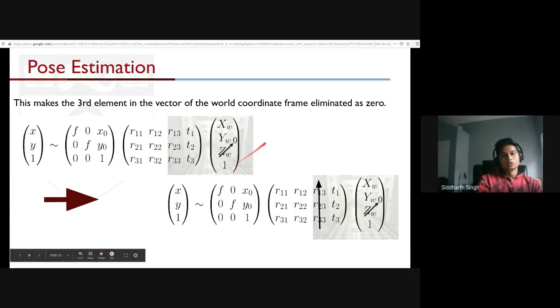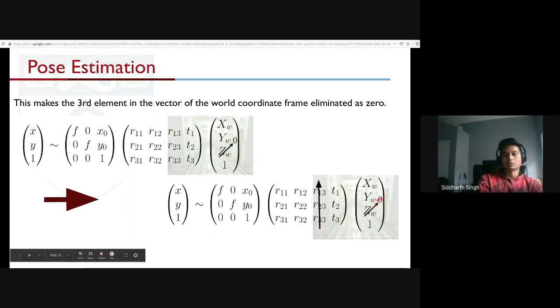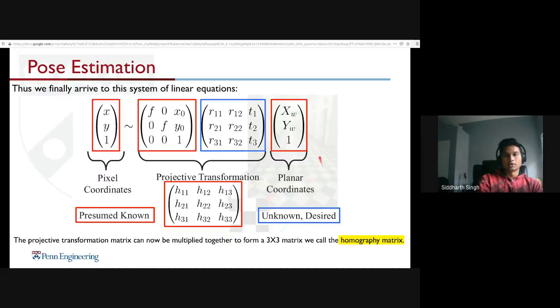Okay, so we have made z 0, and that also allows us to make this row null, because it will all get multiplied with zeros and there will be nothing there. So I'm going to make this row vanish, and I'm going to make this 0, and vanish that 0. And what that leads us to is that this matrix has the same x and y coordinate on the image plane, and we only have x_w and y_w.